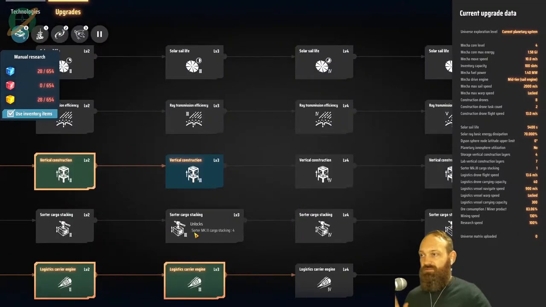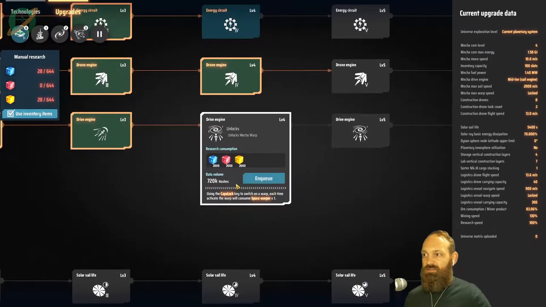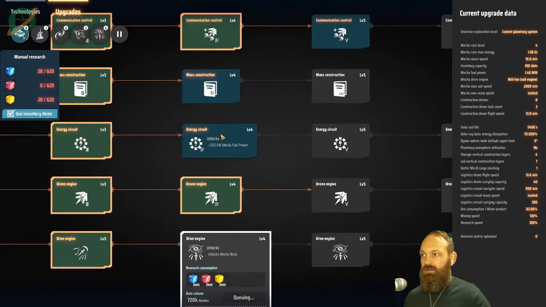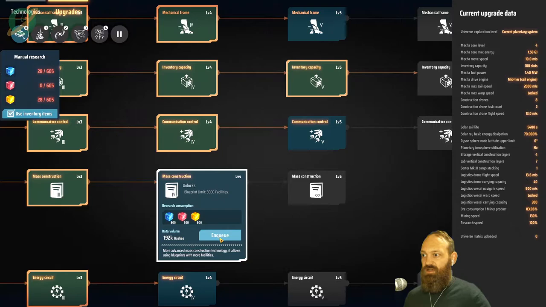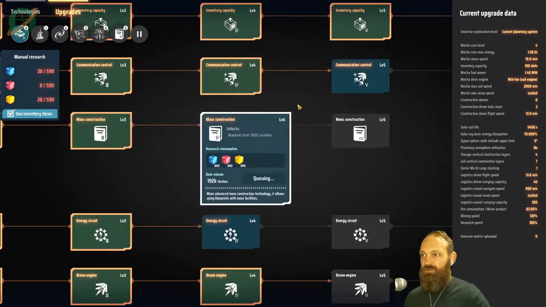We're not using sorters 3, so those don't matter. This is going to require that graviton... We can queue it because we've queued it up, so I guess we'll queue that one. Energy circuit. I mean, it's a lot of science. We're not really using blueprints, but I might get that one anyway because that is a big increase of 600 facilities up to 3,000 facilities.